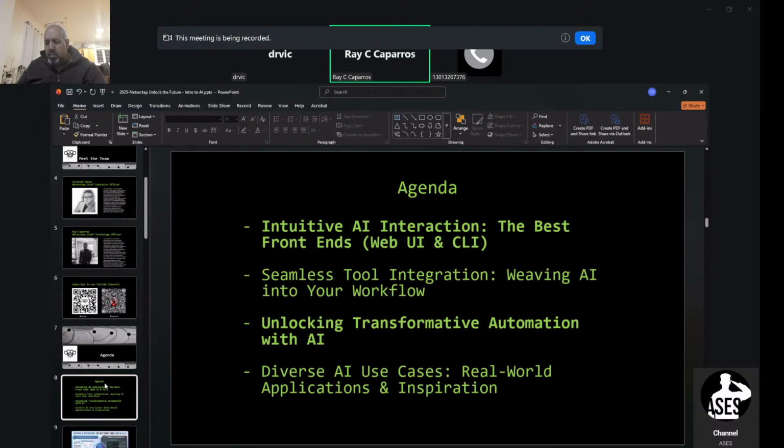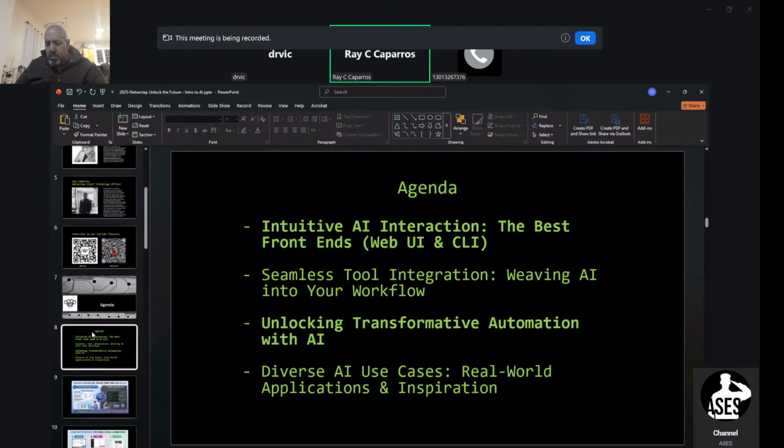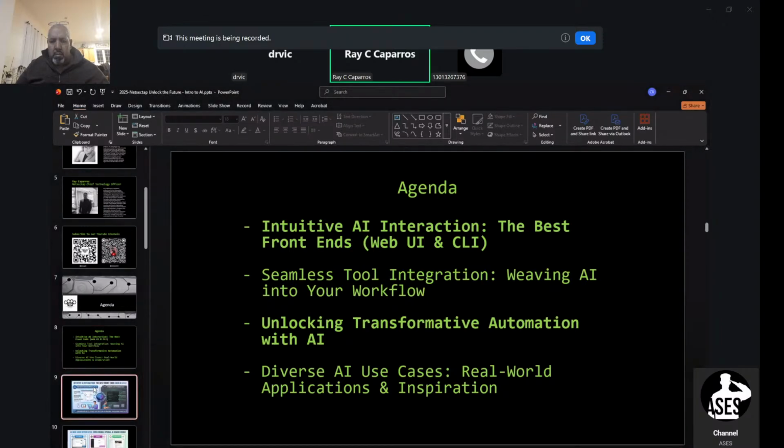ChatGPT and stuff, we're going to show more in the back end how everything is actually put together, how we can make use of it, how we use it on our day-to-day tasks, from work, from our personal stuff. We'll provide different use cases, so at least we can understand how to use AI better, not just for work, not just for techie stuff, but also for our daily tasks.